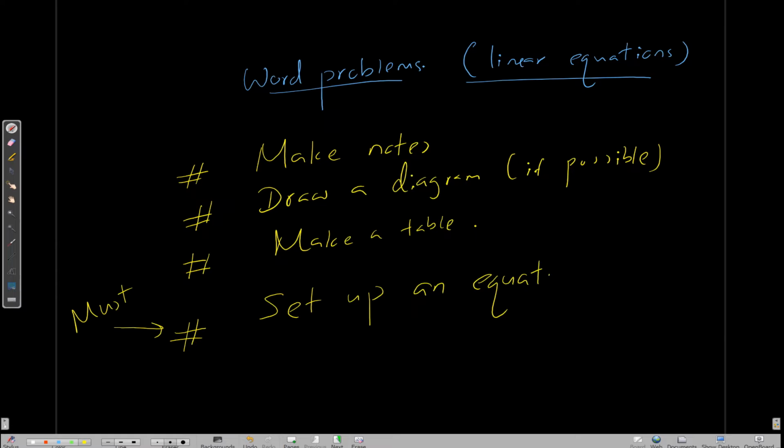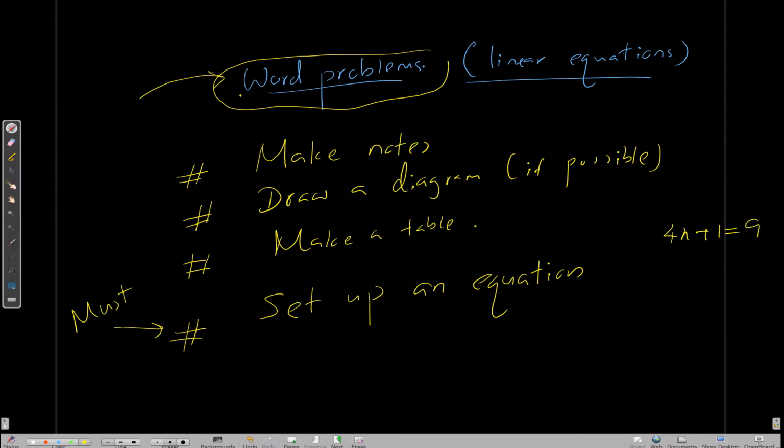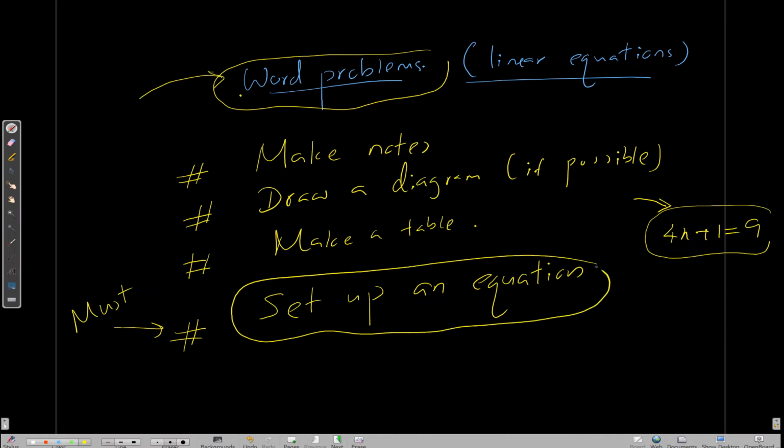Now, the reason most students have difficulty with word problems is that there is a story. A word problem is a story and you don't see an equation. For example, if you have an equation and I ask you to solve it, you will easily do it. But if there is a story, no x, no equation, just some story, it's your duty to convert that story into an equation. So this is the tricky part. And finally, solve it. Now the only way to be good at this is doing more and more examples. So let's do some examples.